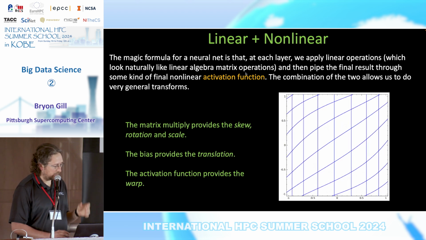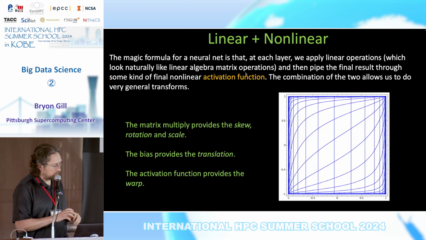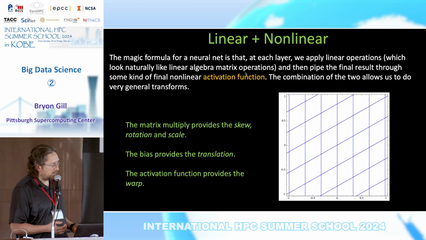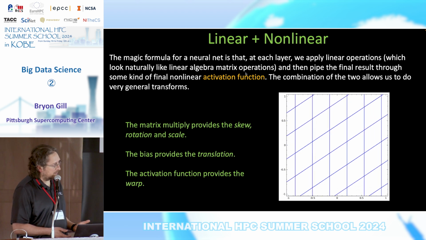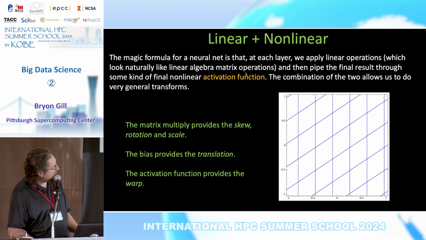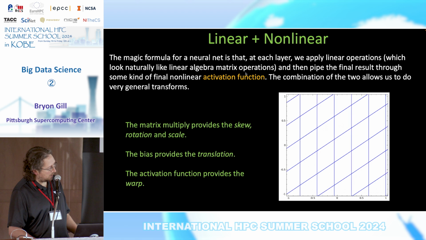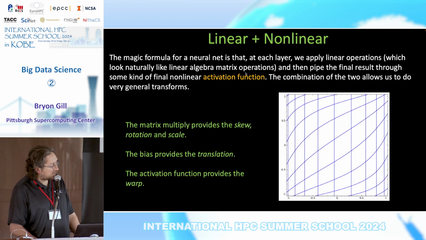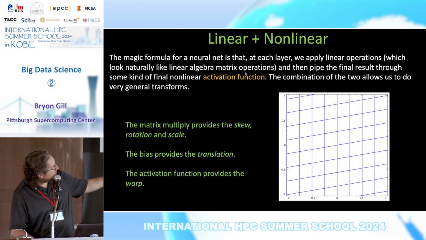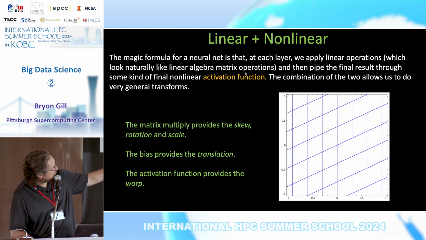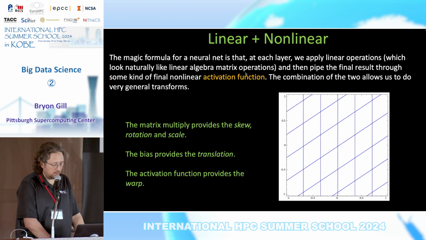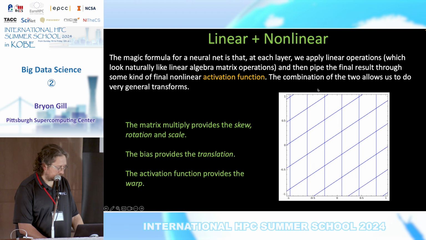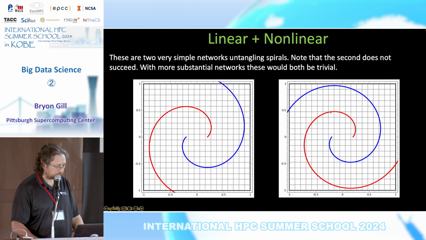Okay, and that means we can make things bigger and smaller. We can turn them. We can rotate them. The bias is going to provide the translation. In other words, often that's going to give us a rough starting point, or convert the output into a useful format. But the activation function does that warping process. So that's what's changing the actual shape of the graph that we're working on, and that's going to turn out to be the key to being able to differentiate these interrelated bits of data.